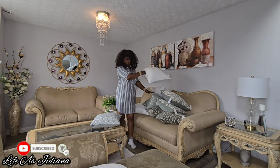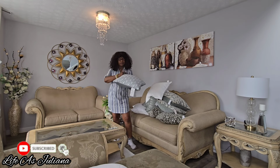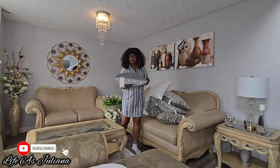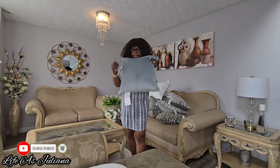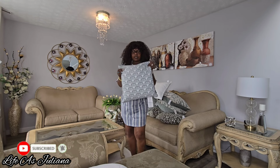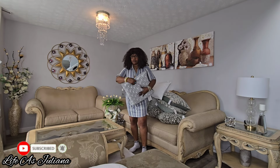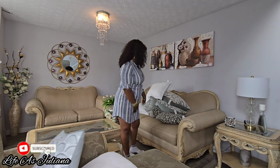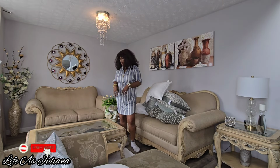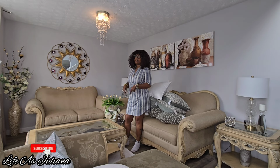I'm gonna use these up. And this one was also from Ross. This one was $6.99 in Ross. So I'm gonna use this one here as well. So this one is gonna be over here. So let me go ahead and straighten these cushions out. And then we'll do the coffee table.